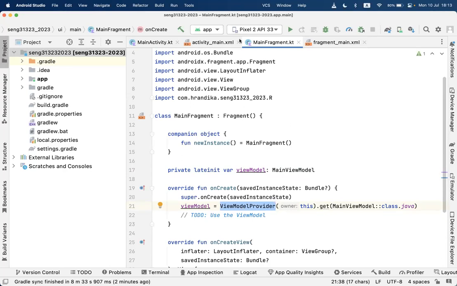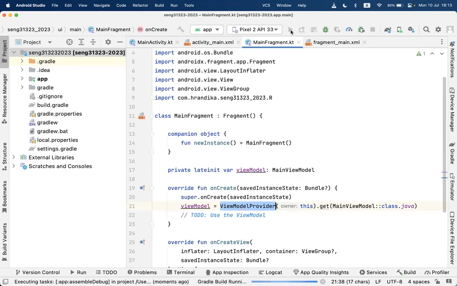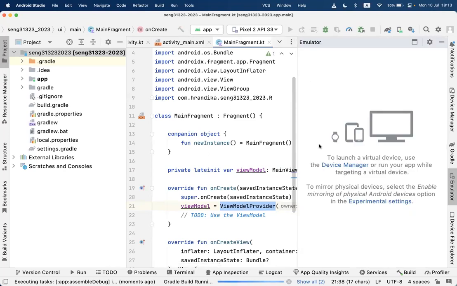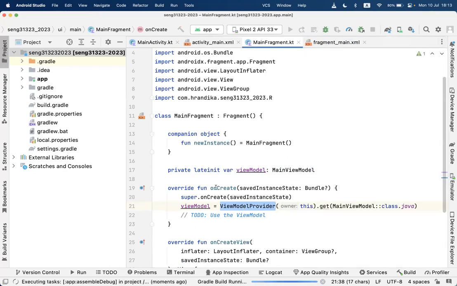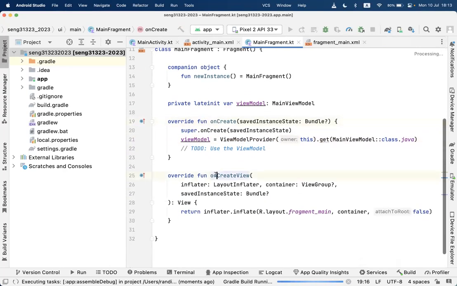Okay. Just to make sure, I will run this application. Okay, let it run. Okay, and on create view, where the view is created, since this is a fragment, we have on create view, and we're going to use the inflater to inflate the main fragment.